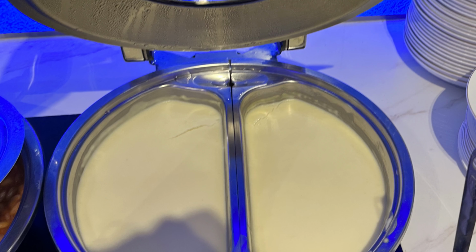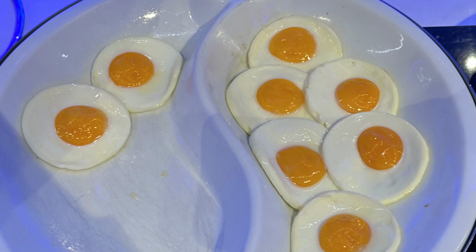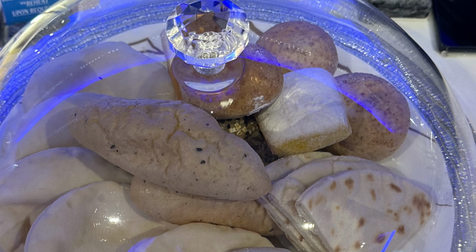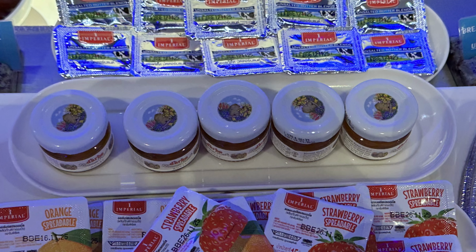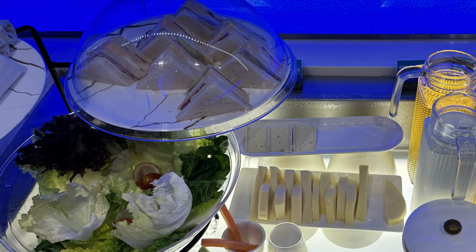As it's morning, the lounge is serving breakfast, so we'll now have a look at the food and beverage. Whilst you look at the food, I just want to mention that the staff are really friendly, helpful and attentive. The one drawback of the lounge is that there are not so many seats that have power plugs.